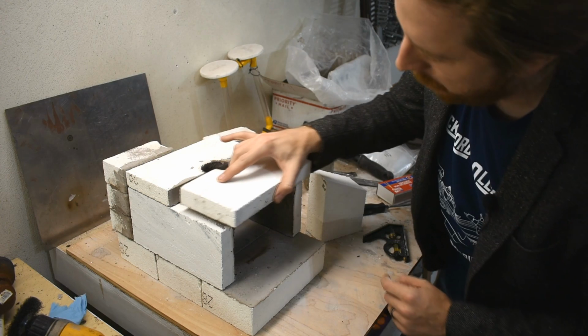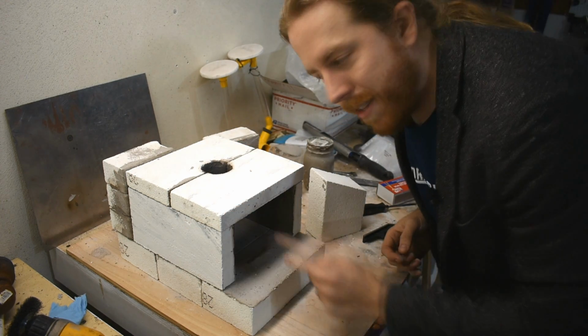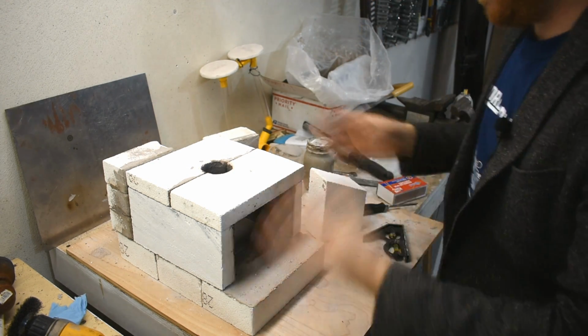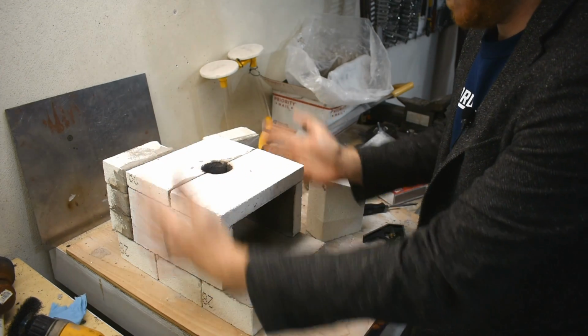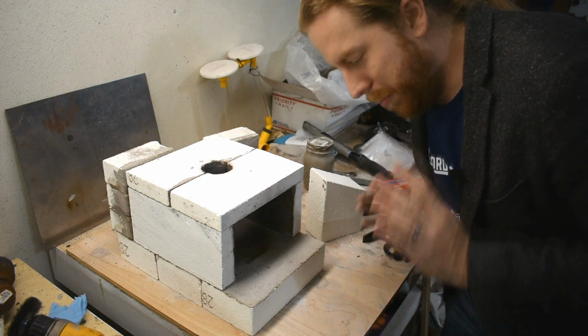But before we look into that, I want to mention they stack up quite nice. They're pretty secure, and that's because the edges of the bricks are still nice and crisp. And as long as I'm very careful, they'll stay this way. However, if I'm rougher with them, the edges will crumble because these are really brittle, and then it won't stack so nicely, and I'll have to make something to hold it up. But I'm going to be really careful. That's my plan. Really careful.